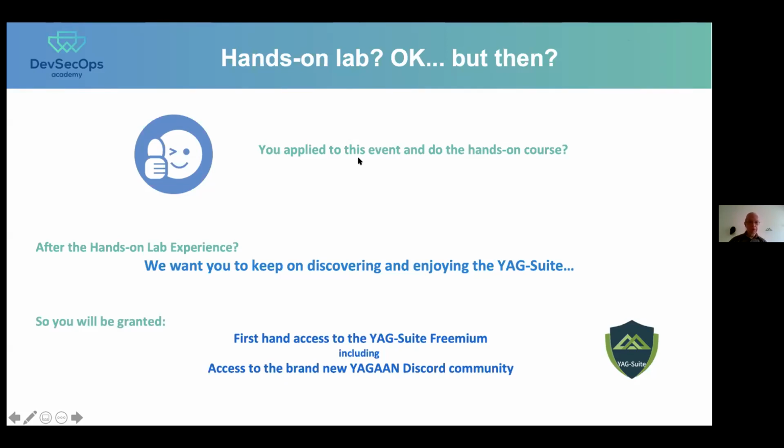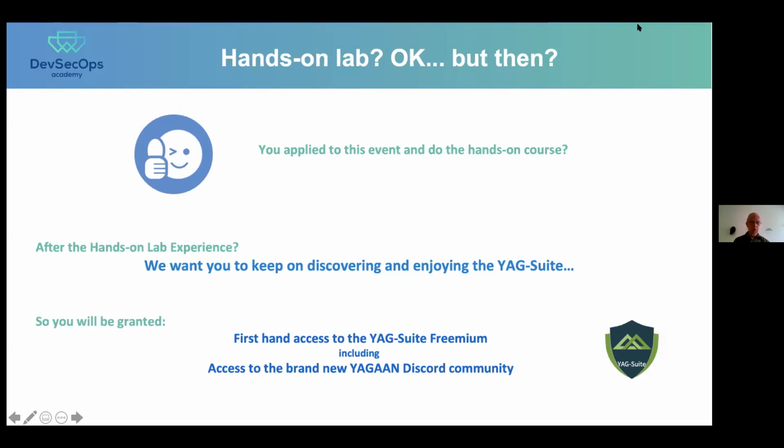What we will propose is that we would be very happy for you to keep on discovering the YAG suite. As I mentioned, we are a startup. We are very keen on getting feedback from users, and suggestions on what we could do better, or which functionalities you would miss and would like to see in this product.